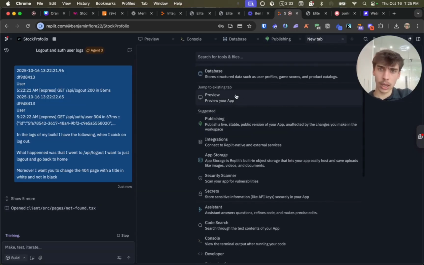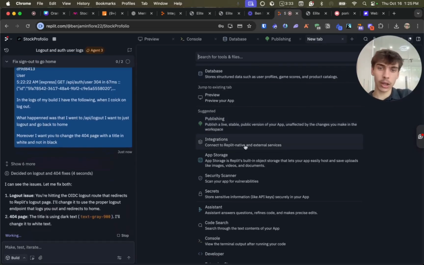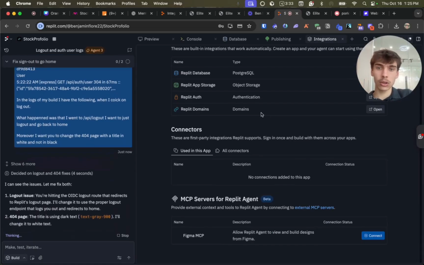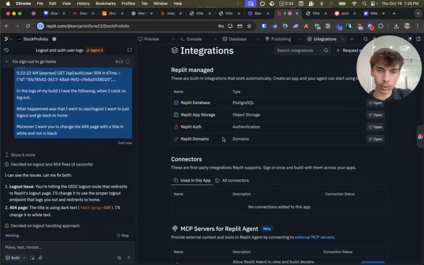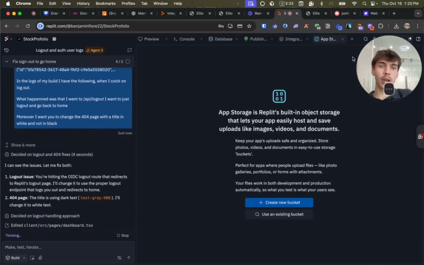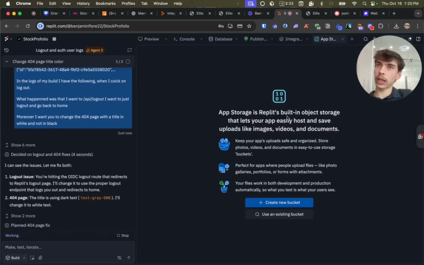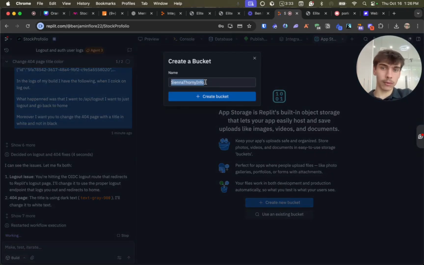What we want to do here is check everything that could work for us. So we saw publishing, we saw all the Replit native integrations. There's a bunch of integrations you can check. You have authentication. We did domains. And the object storage, the app storage, is something where you're able to have storage of images and data directly in your web app. And you probably want to use that for images or for scripts or stuff like this, right? So let's do it with you guys.